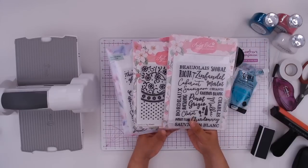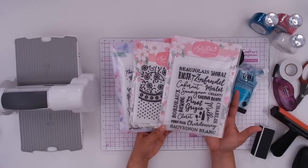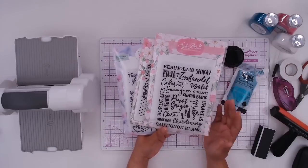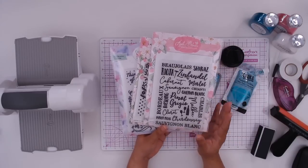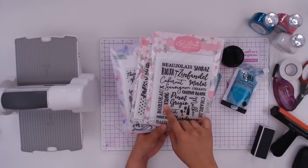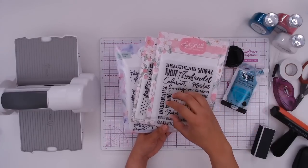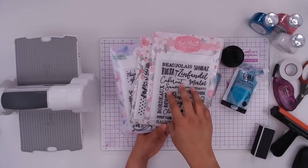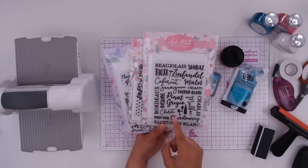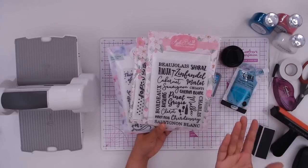Now embossing folders come in various sizes with different designs, and they're a great way to add texture to your cards, and also great for bulk making cards because you basically just need to add maybe a focal sentiment or a focal stamp image on this, or maybe a bigger die like a little wine glass would pair well with this one. And then you would be all done.